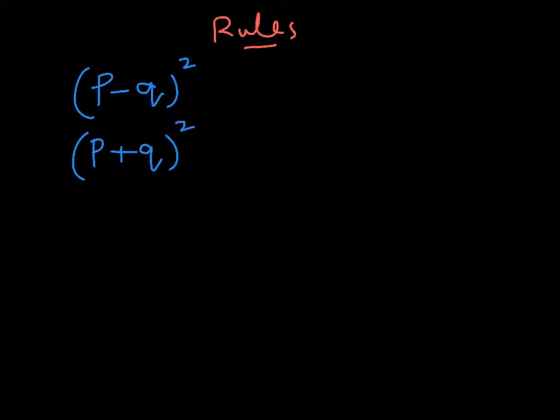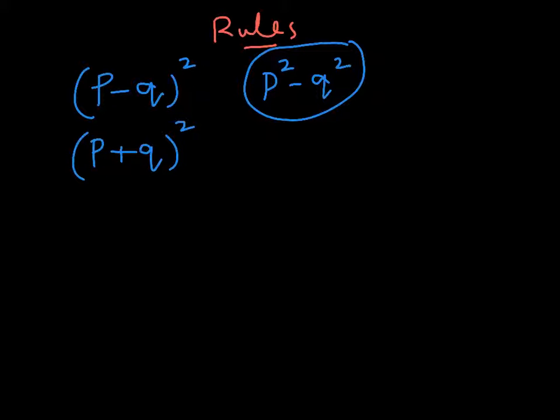You can see that they're within a bracket, unlike the difference of two squares, which is outside of a bracket. The difference of two squares is P squared minus Q squared. So there's a difference between (P minus Q) within a bracket with a square, and P squared minus Q squared, which does not have a bracket. The one without a bracket, P squared minus Q squared, is called the difference of two squares. But the one within a bracket, (P minus Q) squared, is called a perfect square.